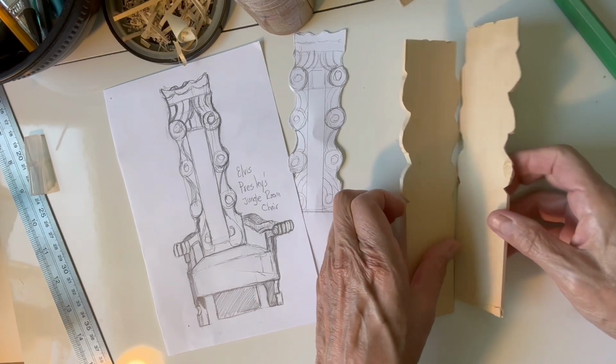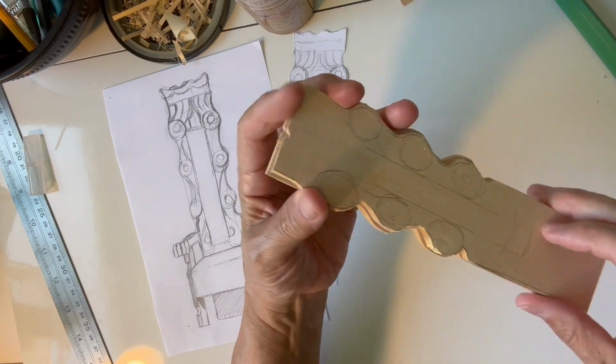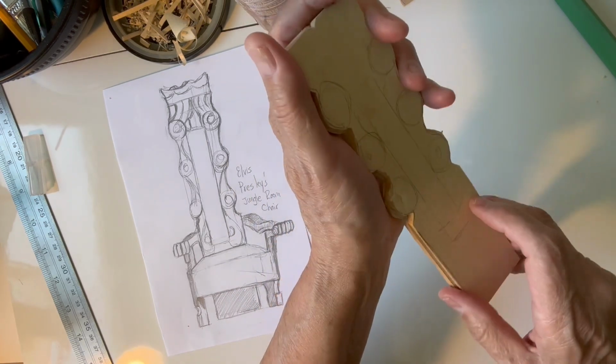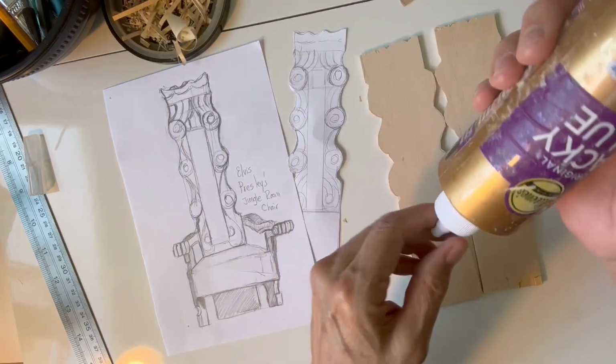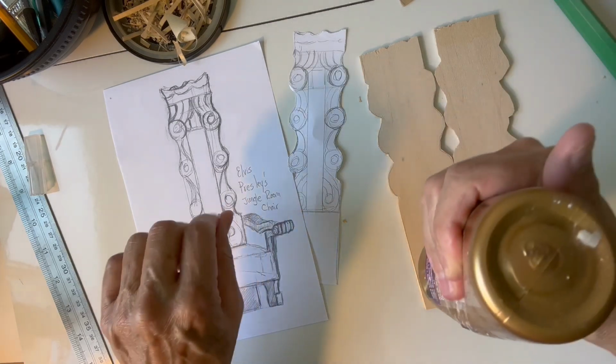So the 2 pieces are ready to get glued. You can see that I made them pretty close to being identical. Remember, I had to hand cut all this out. So after I glue this together, I will then carve whatever's missing using tacky glue, because it really does work quite well and it sets up pretty fast.